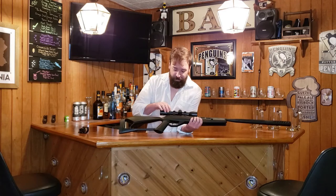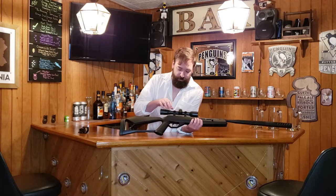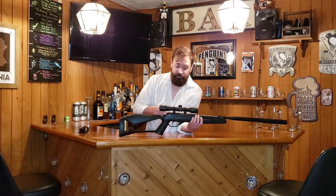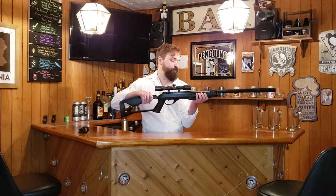As long as you mount it the correct way — as you can see, there are two different mounting brackets on this, and there's actually a center point driven to the top of the casing that you wind up to prevent it from moving back and forth. You could actually mount this the wrong way, and I could see some people never being able to sight the scope in. So that could be a little bit of an issue.